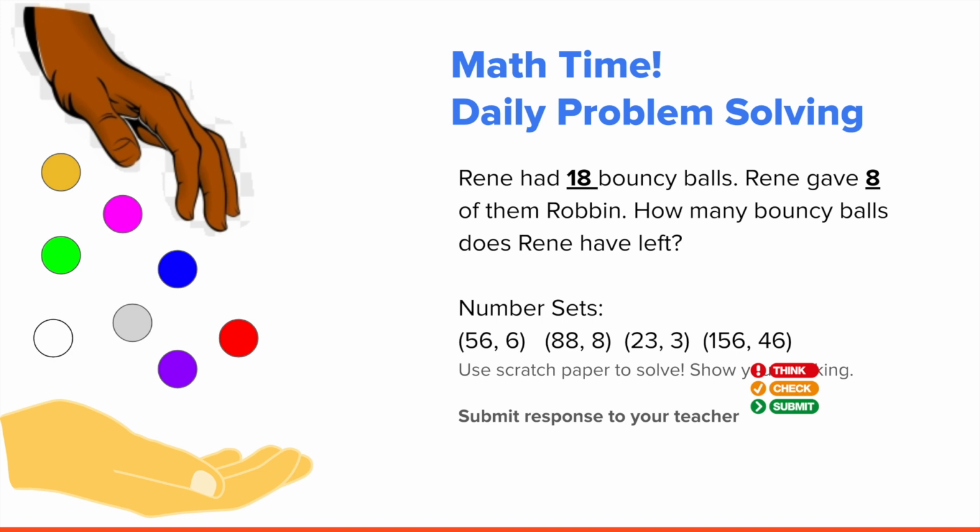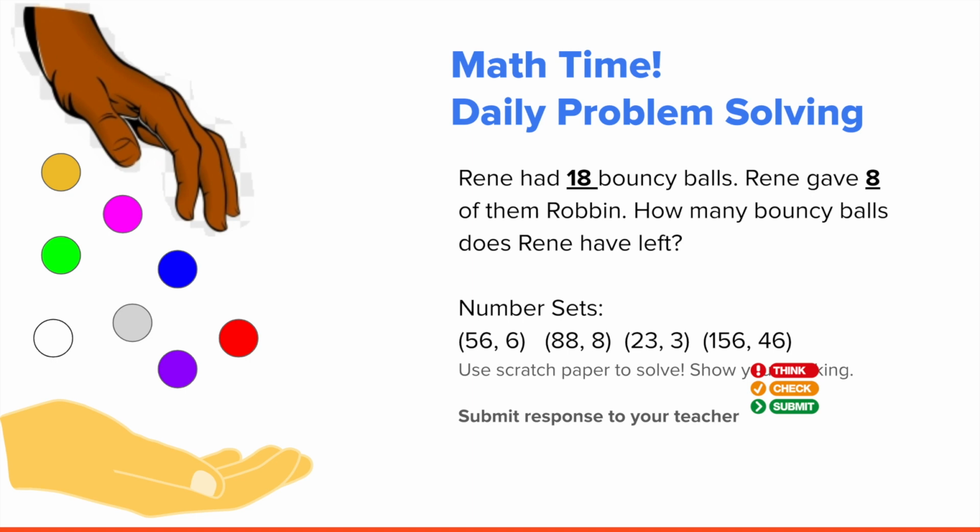Before you start writing anything or trying to solve, I want you to think about the numbers 18 and 8. Do you see any relationships between them? Think about what we have learned about tens and ones. Think about what we do during our number talk. If I have the number 18 and the number 8, and I know that we're subtracting, I think we might be able to use mental math to solve this problem.